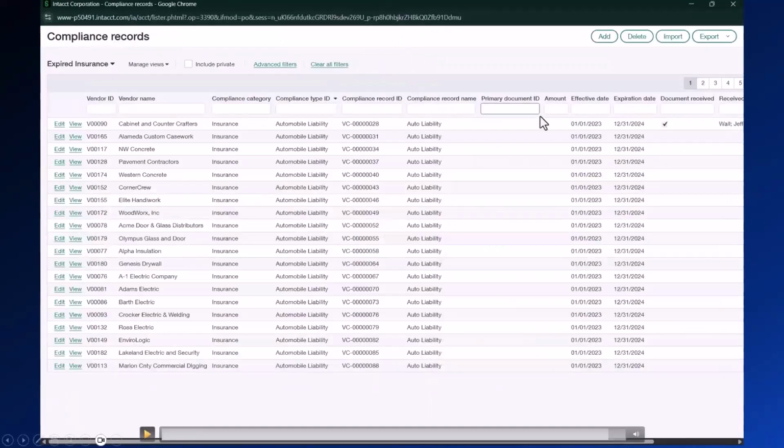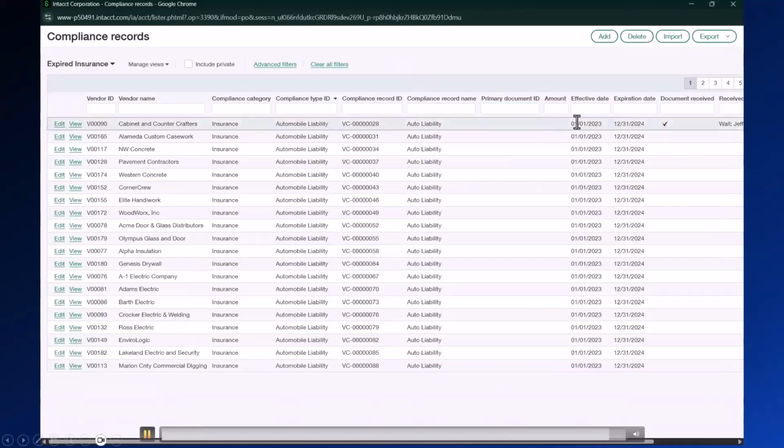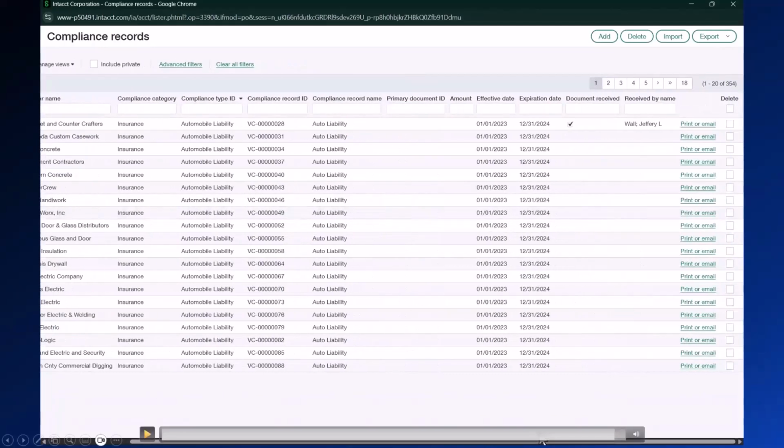They've got a list view here that includes all of the expired insurance certificates with our vendors where they're required. So these compliance documents are things that generally have to be followed up on regularly. We generally have to reach out to those vendors via email, and we can do that conveniently right here from the list.